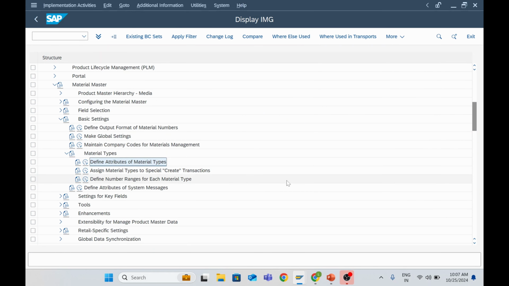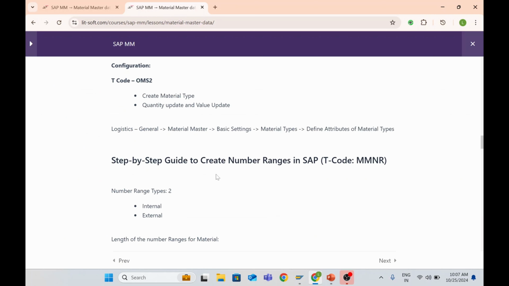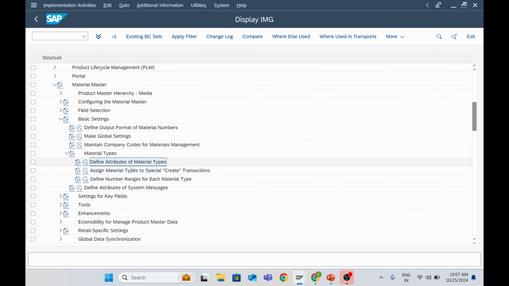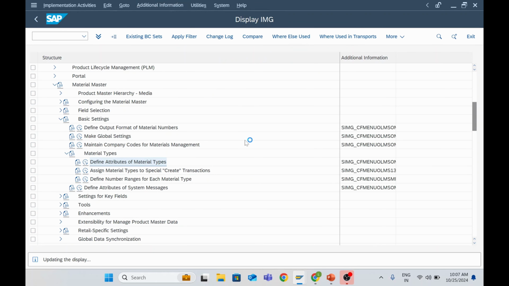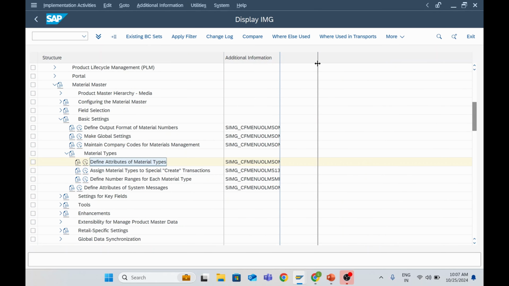If you go here, the path is basic settings, material types, define attributes. Okay, I want to see the T code. As I am saying about the OMS2, as usual, you can go for the IMG and the IMG activity. Let me expand this. This is OMS2. Let me go /o OMS2.